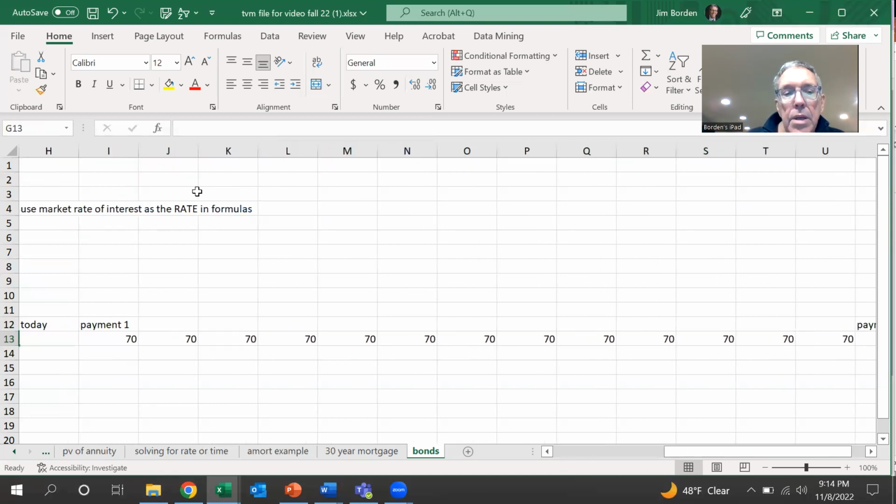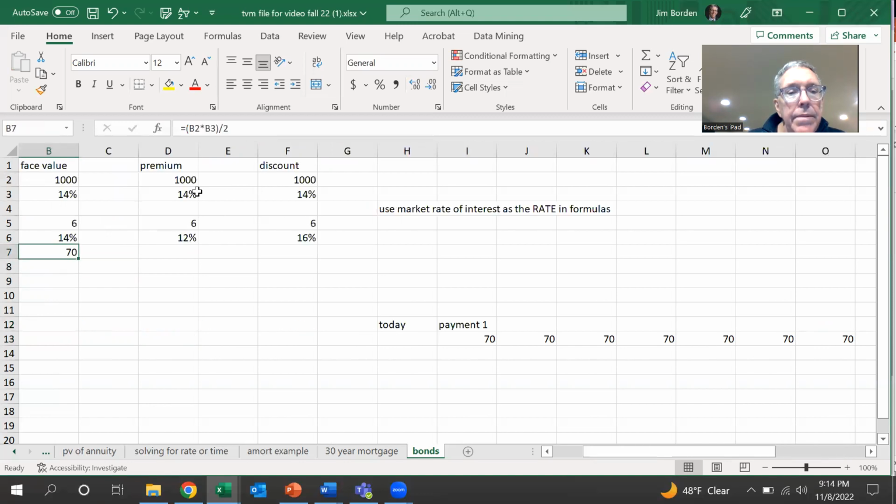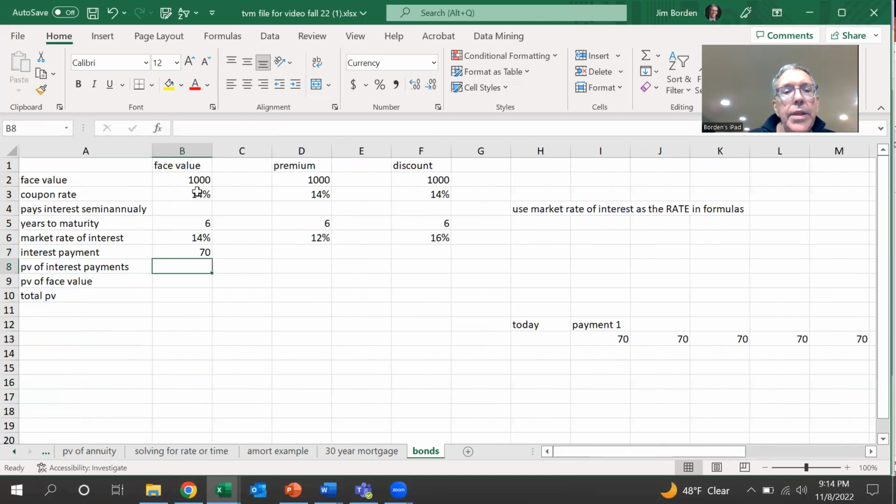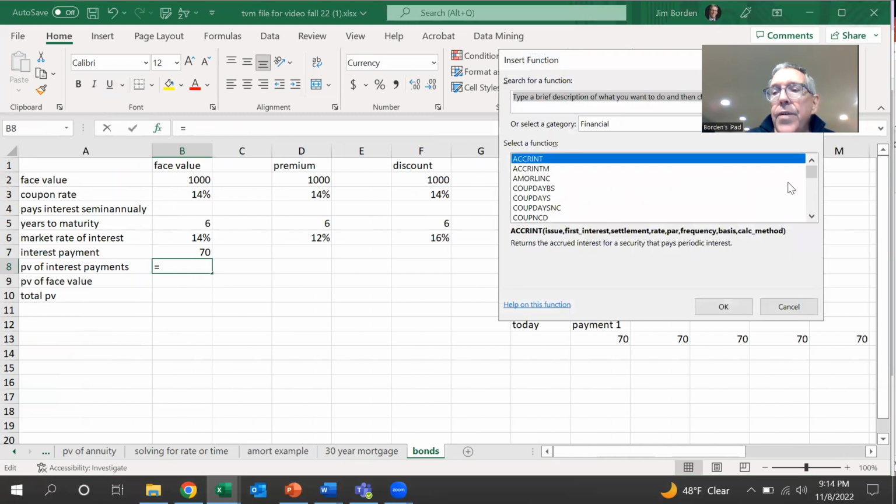Each of those, okay? We want to know what's the present value of that. What is that worth today? That's an annuity, right? An annuity is a series of equal payments over so long. So it's a present value of an annuity where the payments occur at the end of the period. Okay. So we already know how to do that, right? Let's work on that. So this is a present value. So with f sub x, find our PV function.